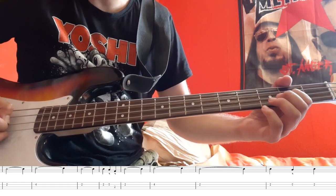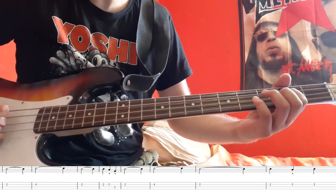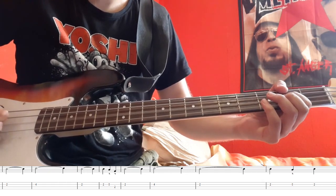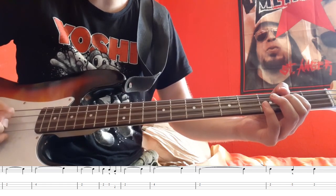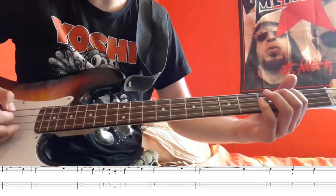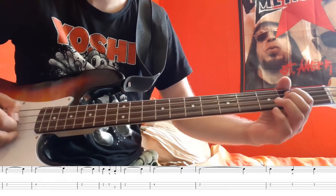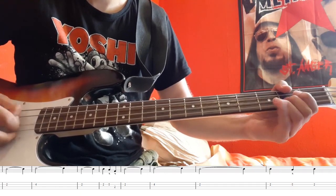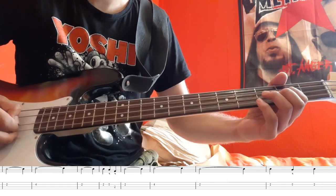So what it is, it's the 2nd fret on the 3rd string to the 4th fret on the same string, and then you go back to the 2nd fret. And then it's the 2nd fret again on the same string, and then open, same string, and then the 2nd fret on the 2nd string. So it's, one more time.